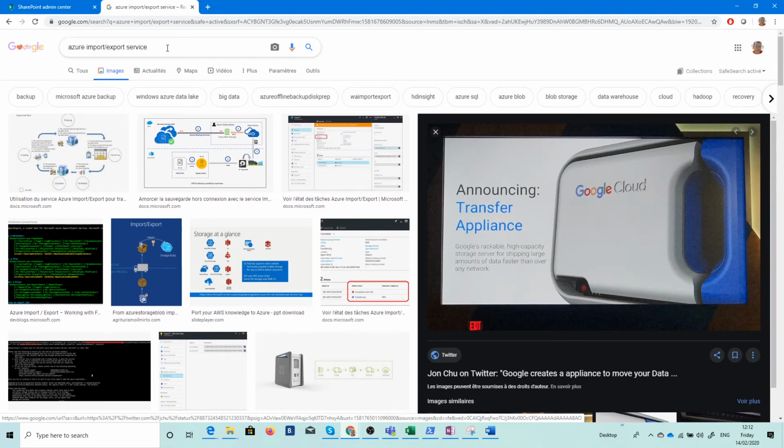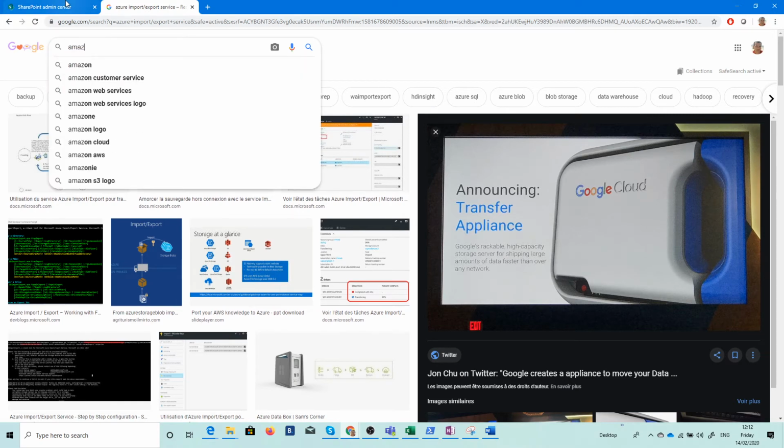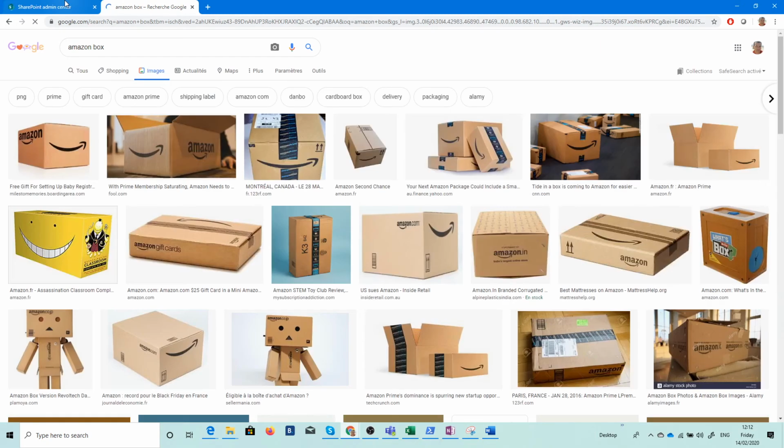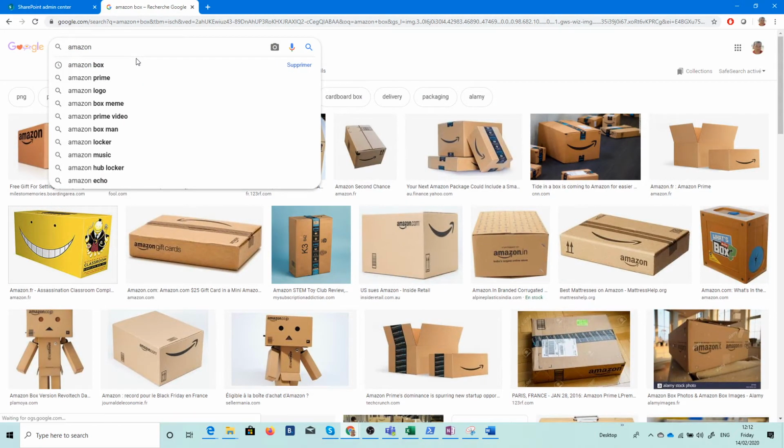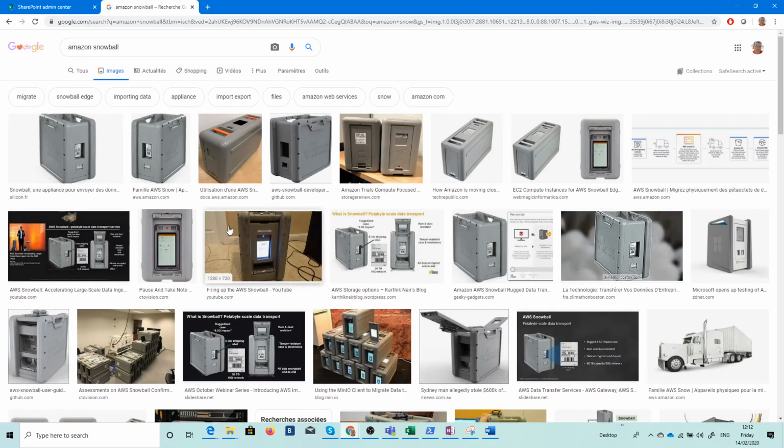Okay, so if you type Amazon box, no, not this. What's the name of Amazon's? It's Data Box. Oh, Snowball, maybe Snowball. Sorry. So Snowball, you have this one. This is a Snowball.